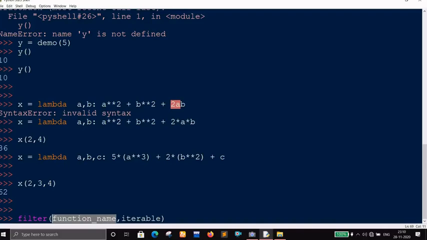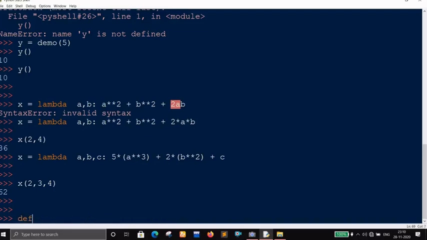It will check if our elements are true or false. Okay, so there will be a condition inside this, and it will check if every element inside this iterable or collection matches the given condition. If it matches the given condition, it returns us true, and if it returns true, then the task of filter is to keep that element inside it. Okay, now it will be more clear with this example.